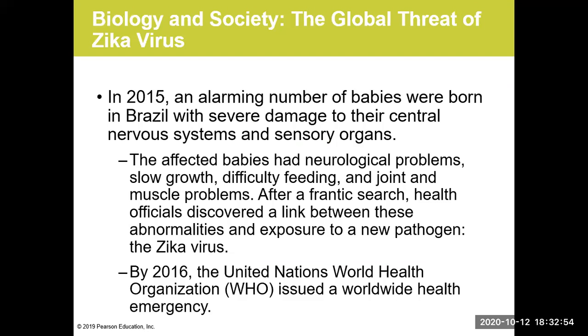In the year 2015 in Brazil, it was found that a large number of babies were born with damage to their nervous system and sense organs. These babies had neurological problems, they had difficulty in eating, there were muscle and joint problems. It was later revealed that these abnormalities were related to exposure to a new virus called the Zika virus. And then in the year 2016, the WHO, World Health Organization, had to issue a worldwide health emergency for Zika.